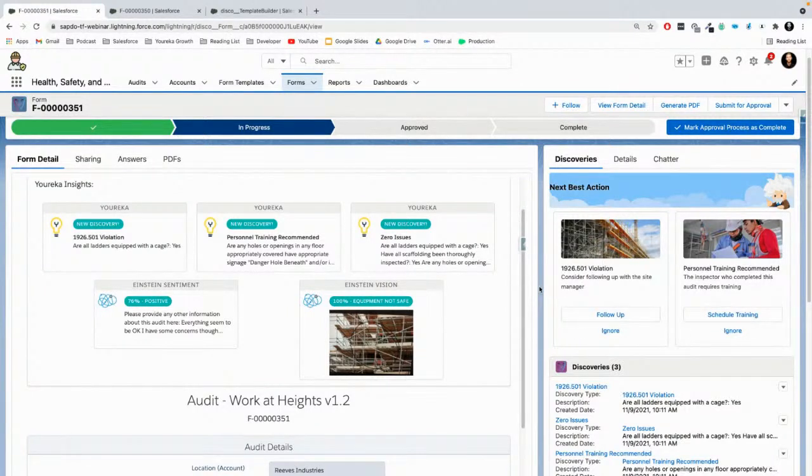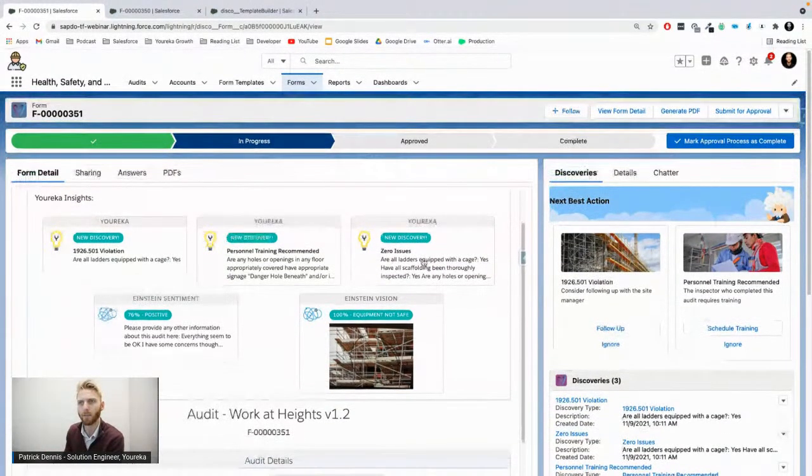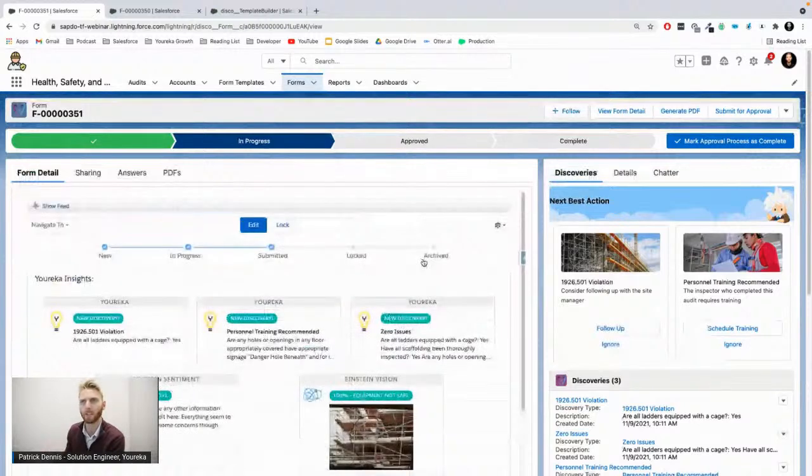Again, these are ways to show somebody a form, to show them an audit, have them go out into the field, fill out the forms for that inspection or for that audit, and immediately as the data comes back, power some incredible business processes right here in a single user interface. So this is just an example of how some of those forms can really power your business.